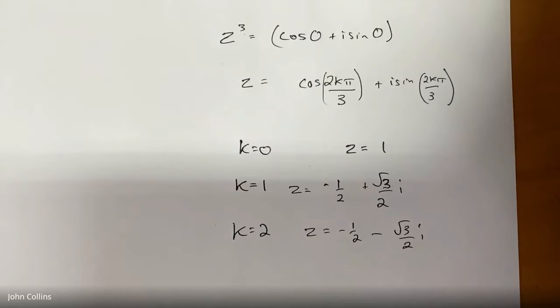Question. I understand why they're conjugates of each other, but I don't remember if we talked about this before: why do we end up getting conjugates when we do this method? I understand why they have to be, but why does doing it like this give you that? Well, tell me why it has to be so. Because there's no imaginary part to z cubed, so they have to cancel out somehow. The only way you can do that is by multiplying imaginary conjugates.